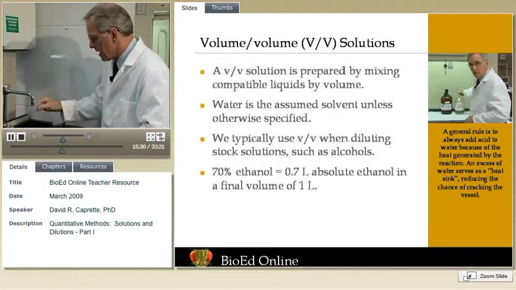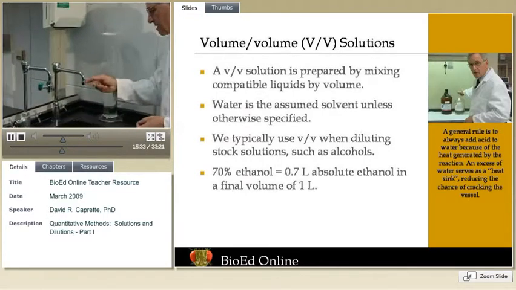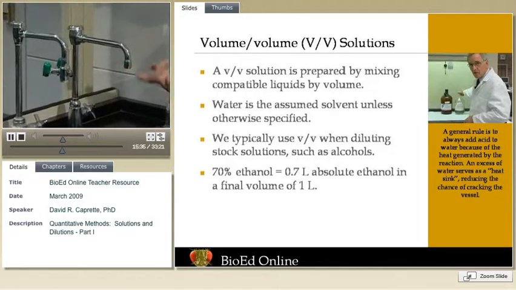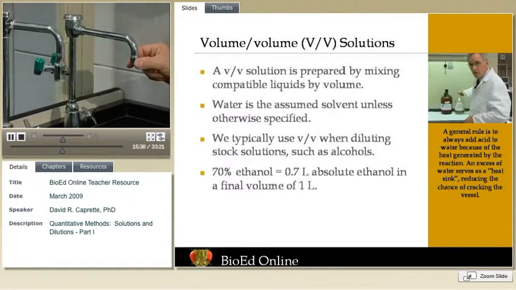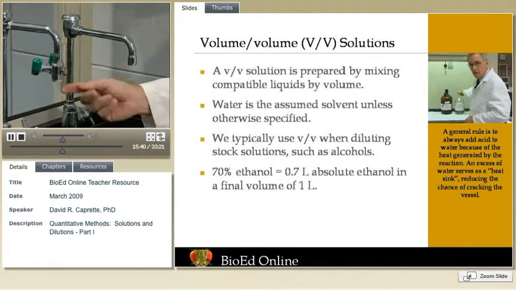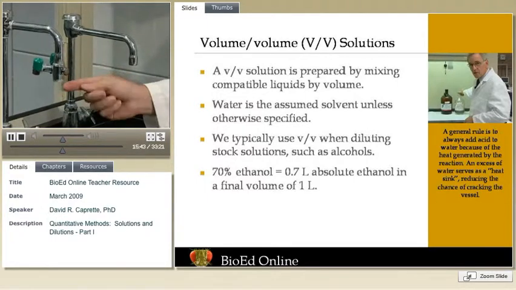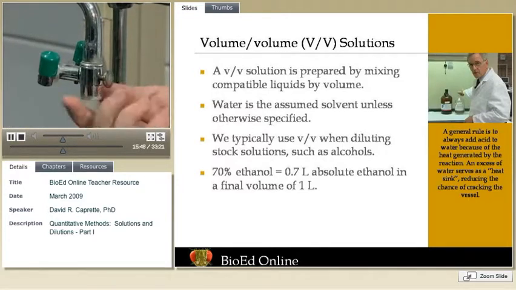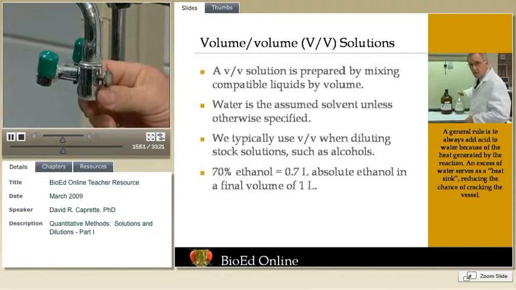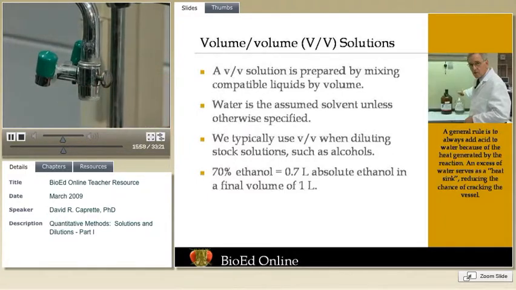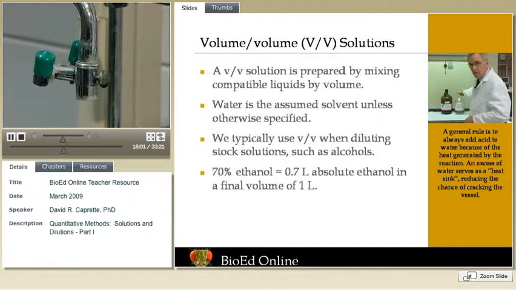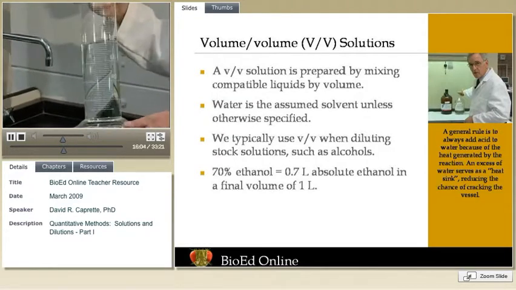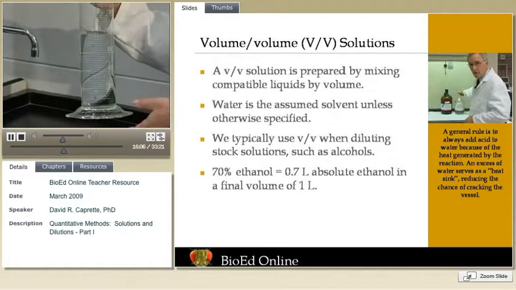Now notice how clean my deionized tap is. I don't have to clean it because the water's so clean. It just stays this way. Notice on my hot and cold water tap, you may be able to see this, there is a lot of deposited material around the outlet. That's because this water carries solutes, all sorts of chemicals in it. A lot of calcium and so on becomes deposited on the surface, and that would go into our solutions if we use tap water. Deionized water I use for most of my applications unless I need a very analytical, very precisely controlled solution.